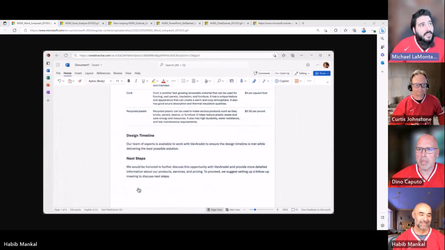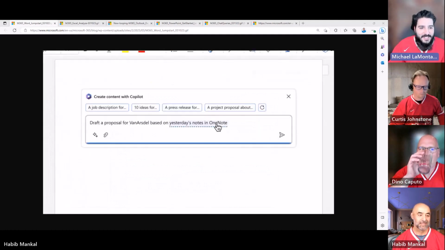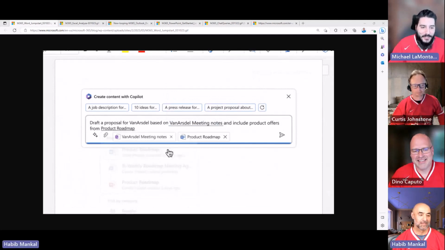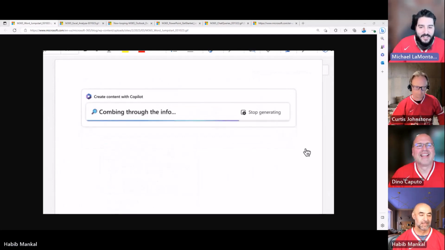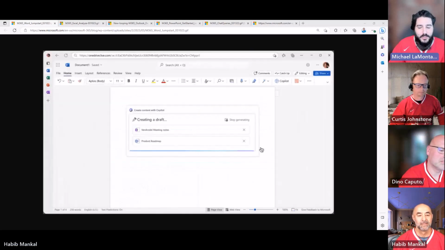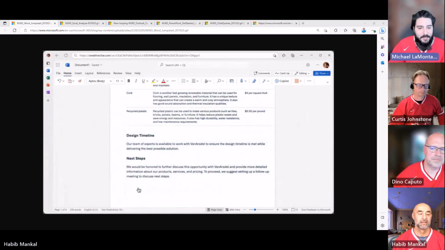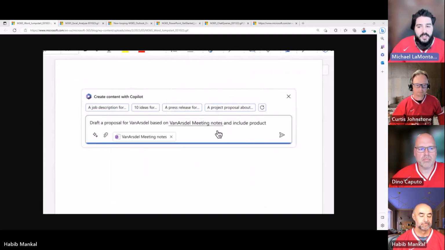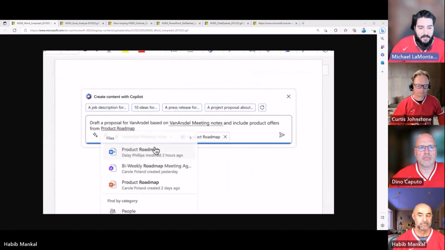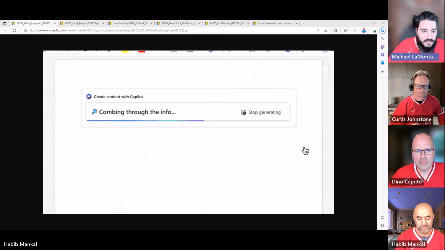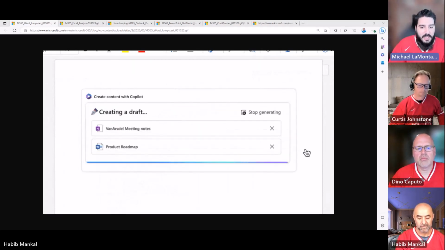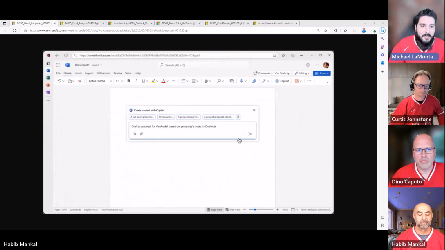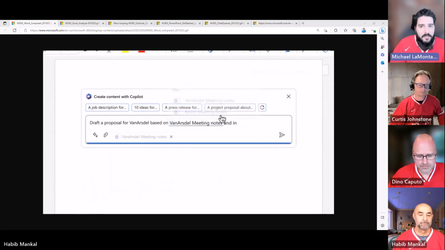Yeah, I think it's getting over that hurdle of the start, right? You look at a blank document for a while, and then once you get in the motion, it's a little bit easier. But like, hey, I have to create a recommendation report or a statement of work, and you can base that on some of your notes and previous documents that you've written on a similar topic, or some of your discovery items, and then pull that in as a starting point. Get the momentum going. I think that's my biggest, the writer's block at the start, and then once I get past that, then it's usually pretty good.